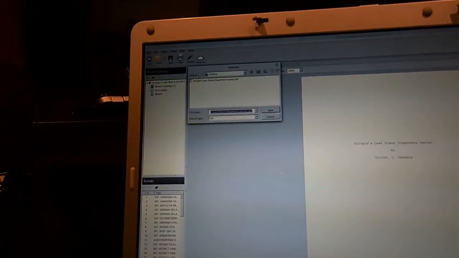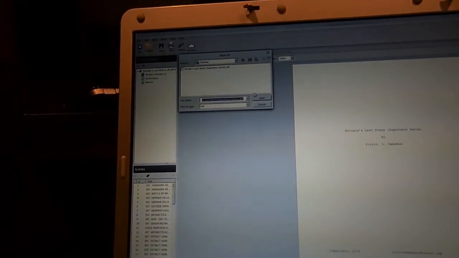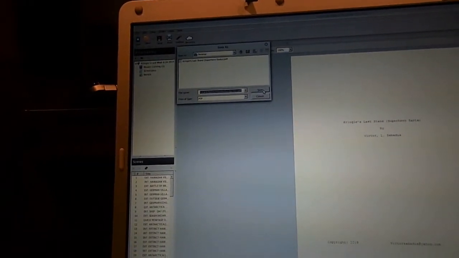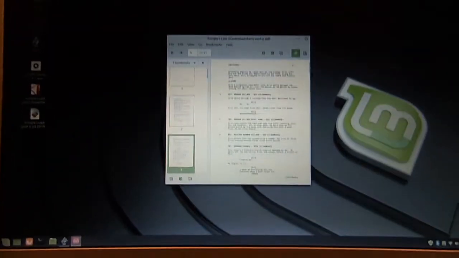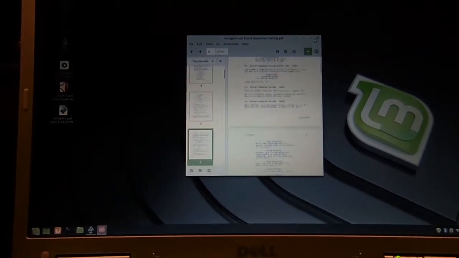You want to save your PDF? Click on Save PDF. Now here's the bug. If you change the name here, it's not going to save it. You literally have to just save as and just put save. Don't change the file name at all. Just put save. There you go. File already exists. Do you want to replace it? Yes, let's replace it. Alright. And here it is. PDF file of my script. There you go. So, yeah.